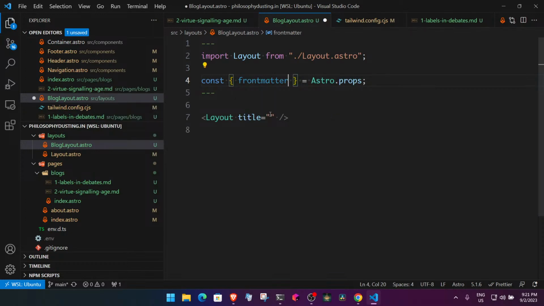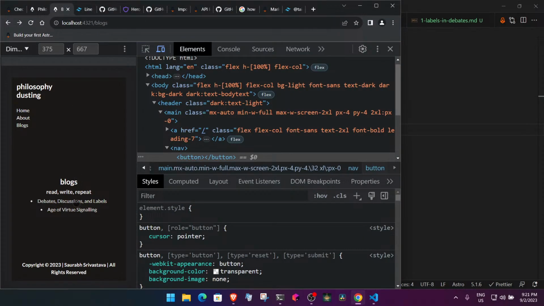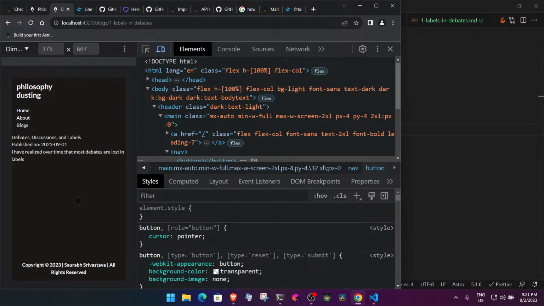It's not able to figure it out, but pretty sure that if I do this and then this as title, this should work, right? And this is basically this children thing, and here I can have slot, which is where the markdown will go. So then if I click here, yep, this is how it is.